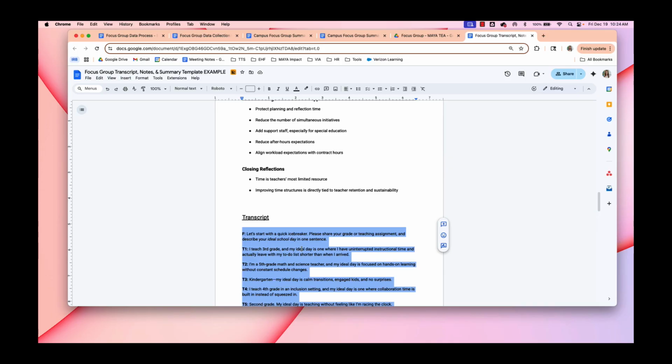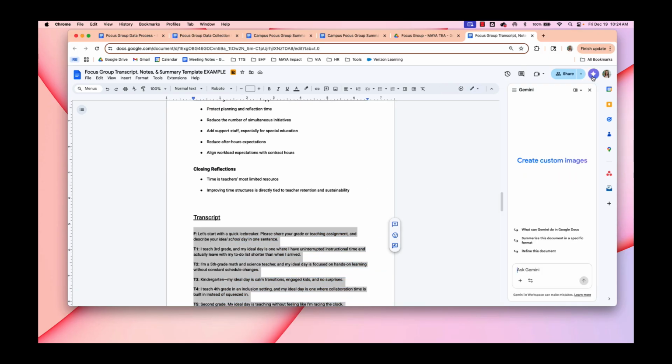Once all of this is highlighted, I'm going to go up to the top right where it says Ask Gemini. This is Google's built-in AI tool. So then I will click that, and this little column will pop up. What I want to do is ask Gemini to summarize the transcript into a brief paragraph.